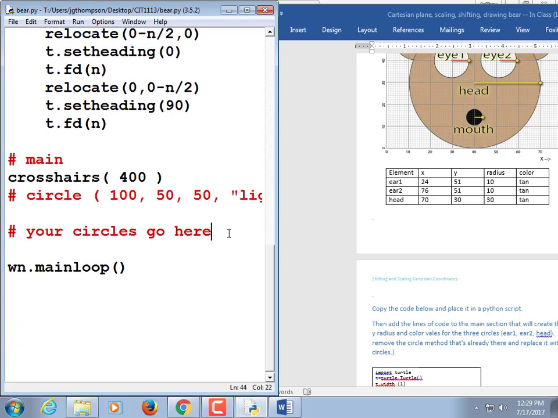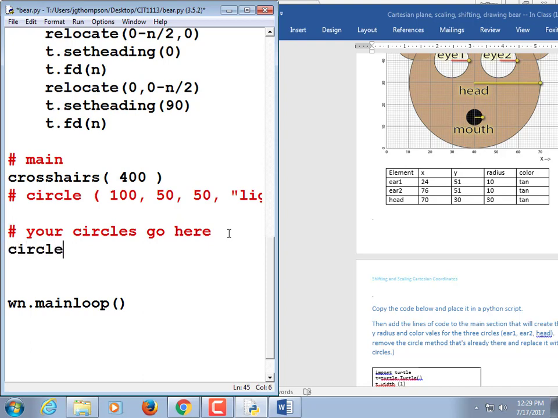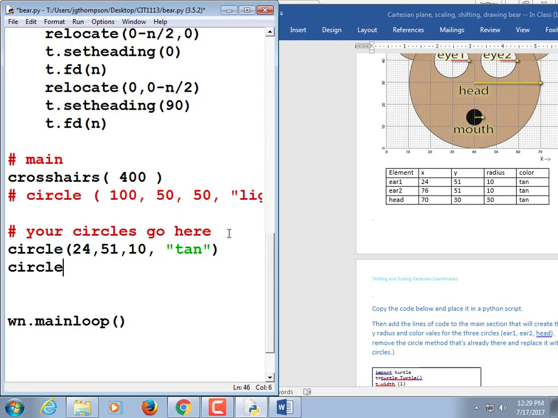So where it says your circles go here, above that mainloop, call circle 24, 51, 10, tan. Then the next one, 76, 51, 10, tan.